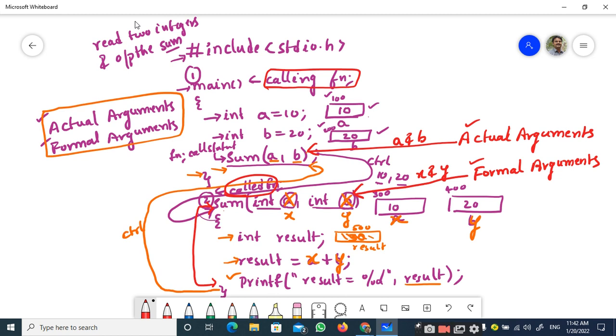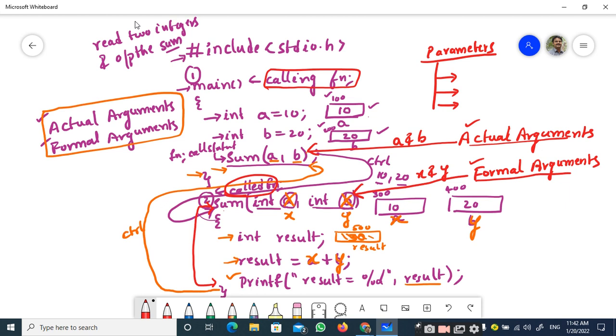Right? And one very important point: what is the relationship between these actual arguments and formal arguments? I told you 3 points in the previous class regarding parameters. What are these parameters? Parameters are similar to arguments. We can say that arguments are also called parameters. So we can call these actual arguments actual parameters and these formal arguments formal parameters. The other name for the arguments is nothing but the parameters.